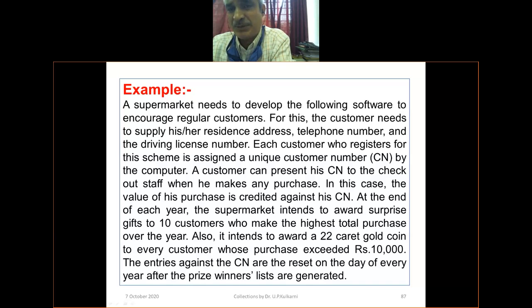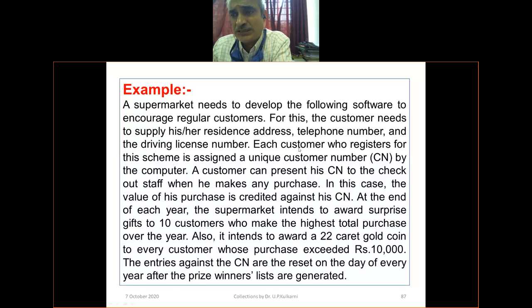Okay, or sometimes people will write customer details. You write customer details, right? In the bracket you can write residence address, telephone number, and driving license number. Be precise about which data elements are moving into some processing element, right? So customer is an external entity, right? Then these are the data members.